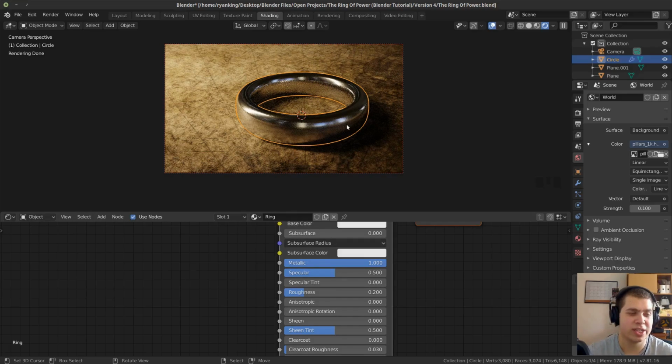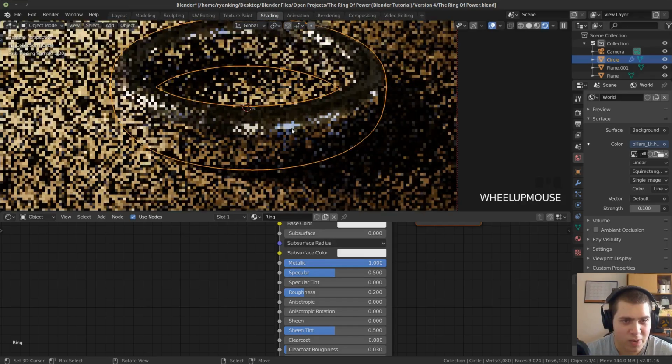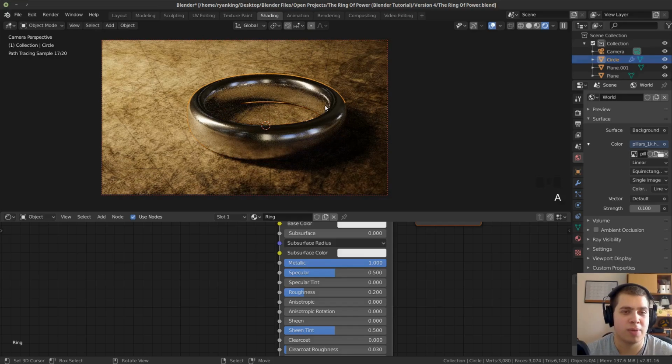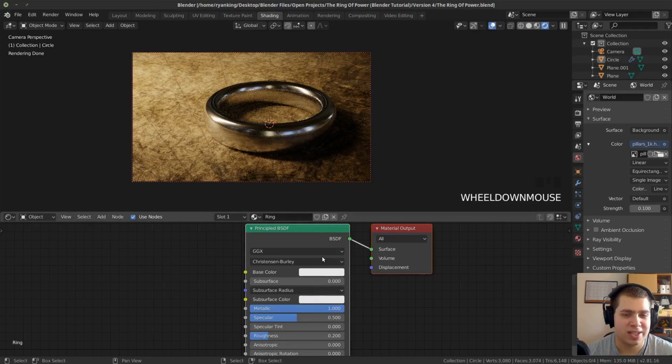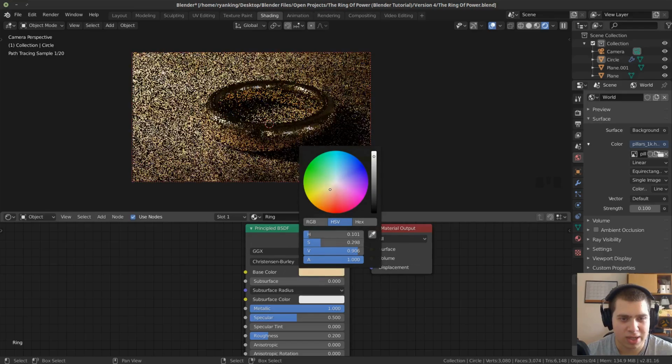And now you can really see the benefit of that HDRI, because all these reflections right here, this white thing and the blue thing right there, this is really going to make it look a lot more realistic. The ring is kind of like a gold material, or it's kind of a gold color, so let's change the base color to a bit of a golden color.